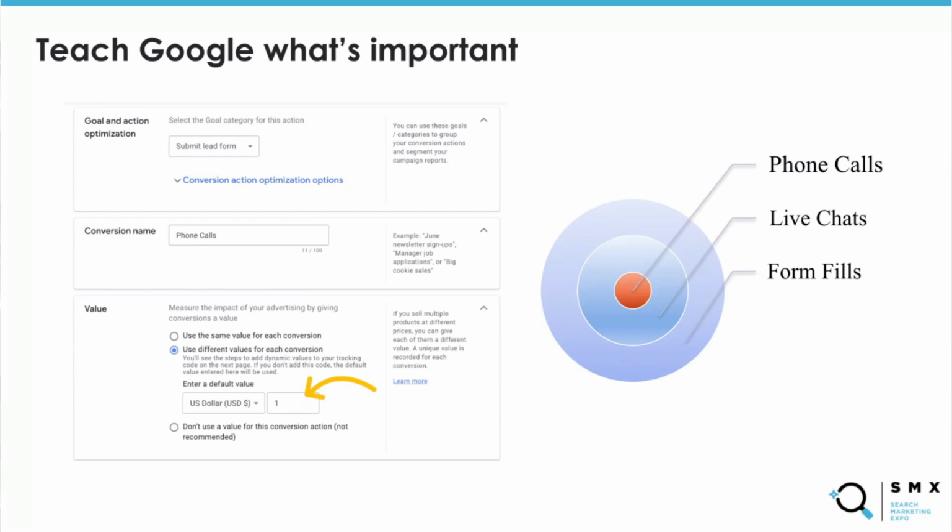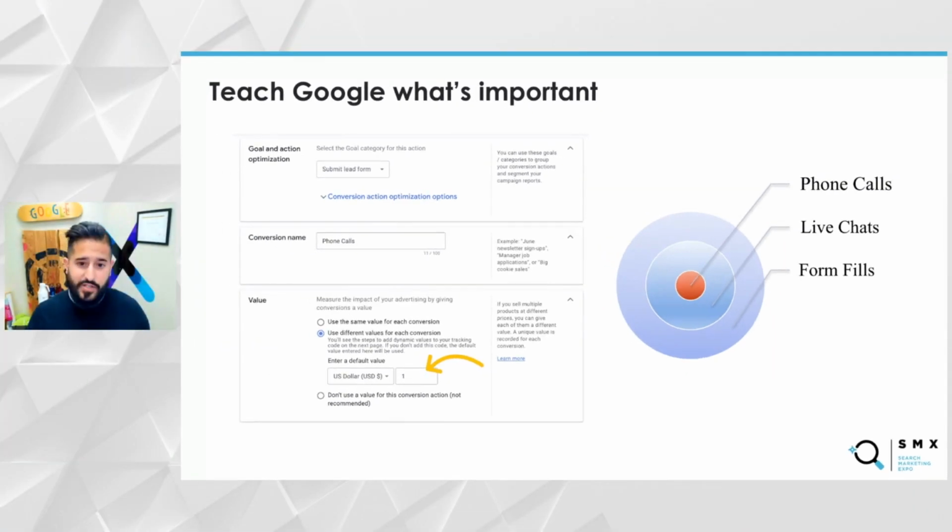But if you don't have the ability to, for whatever reason, if you can't control the website, you can't make changes to it, you can set your campaigns to focus on phone calls or score your phone calls with a higher number, a higher value in the conversion action so that the system knows that these are worth more to you. At the end of the day, you know your business best and you can assign different values to each lead type that you're tracking. And smart bidding will utilize this data and understand what's more important to your business.